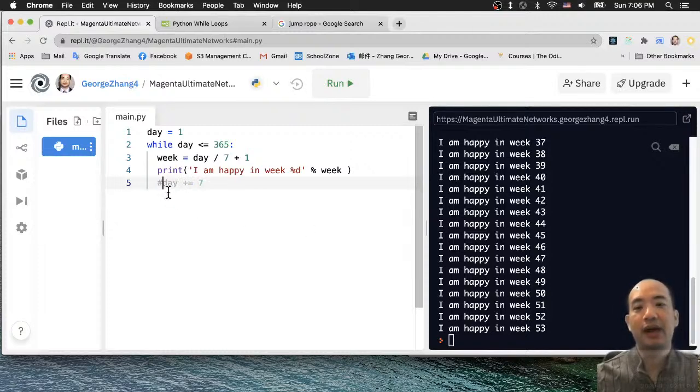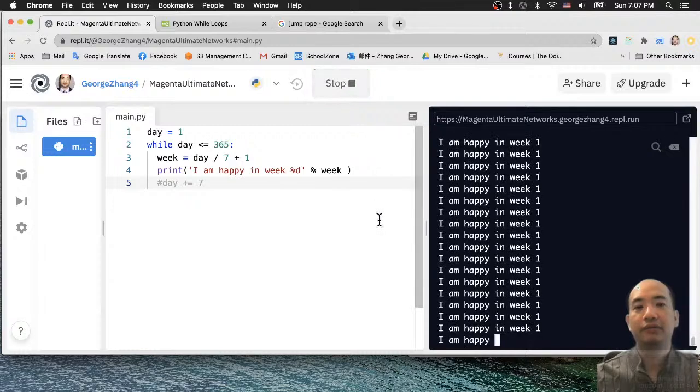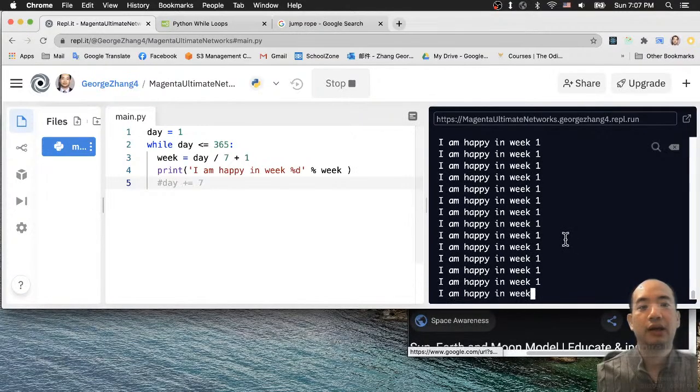You can comment out the day plus equal to 7, and let's try. Let me clear this first. I hope you can see my screen over here. Yeah, Repl.it is very not happy with me because I'm using the resources to keep looping and looping.